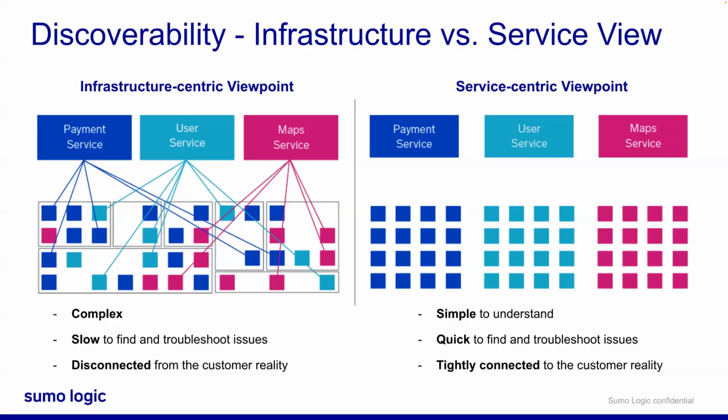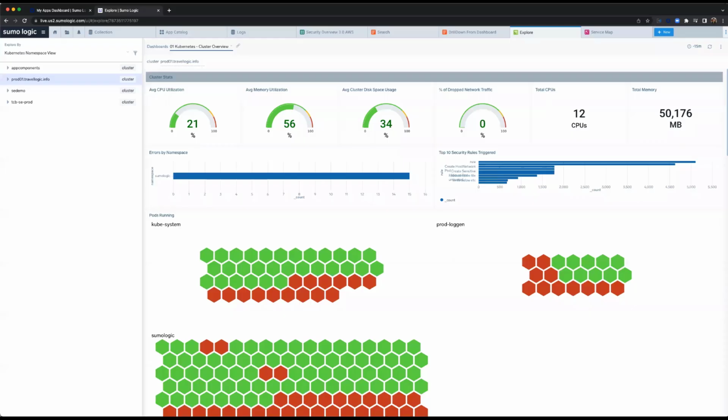Understanding what is happening from a service and deployment perspective is critical to understanding the overall health of your application and, by extension, the customer experience. Monitoring solutions should align with the way Kubernetes is organized, as opposed to trying to fit Kubernetes into our legacy modes. In about a second, I'm going to switch to the Explorer view, and then we can take a look at how this all works.